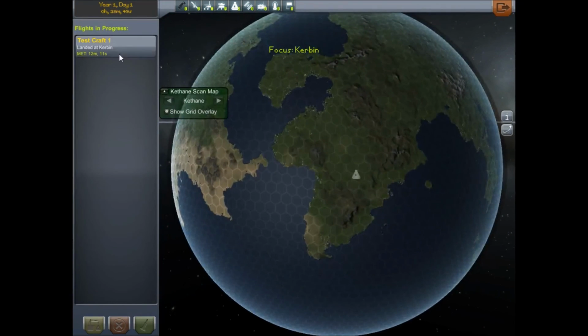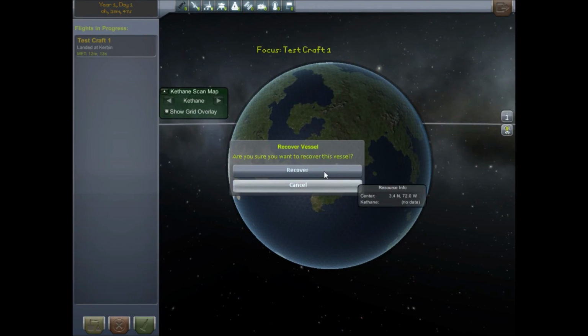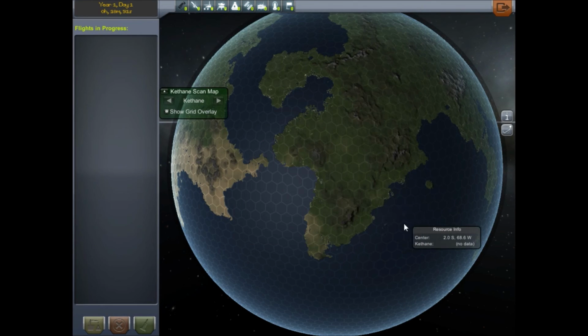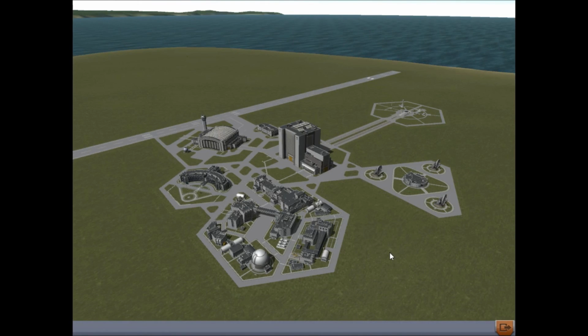We'll recover the vessel, and we'll recover the original craft which Jebediah crashed. We've got 25 science now, which is really good. I'm happy with that, because that now means we can do some research, and a lot of research by the looks of it. But we'll leave that till the next episode, because we've gone double the length of a normal episode here, guys.